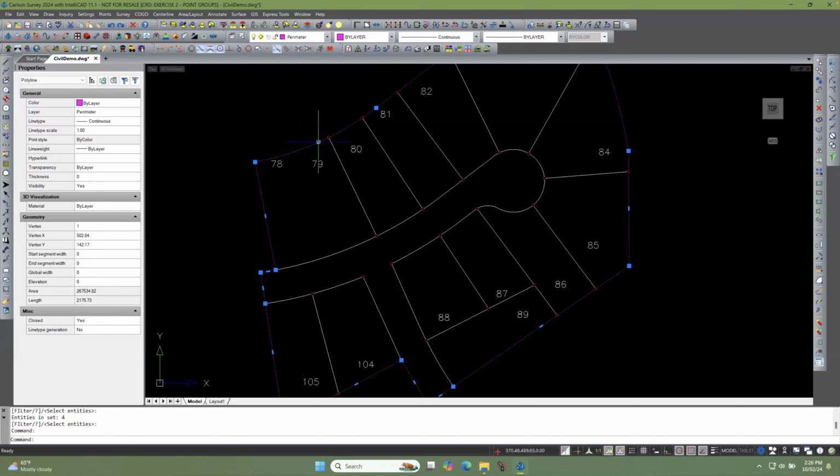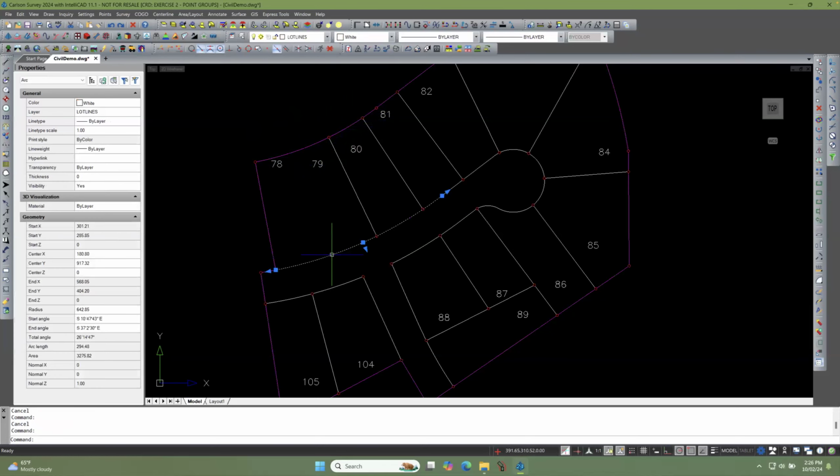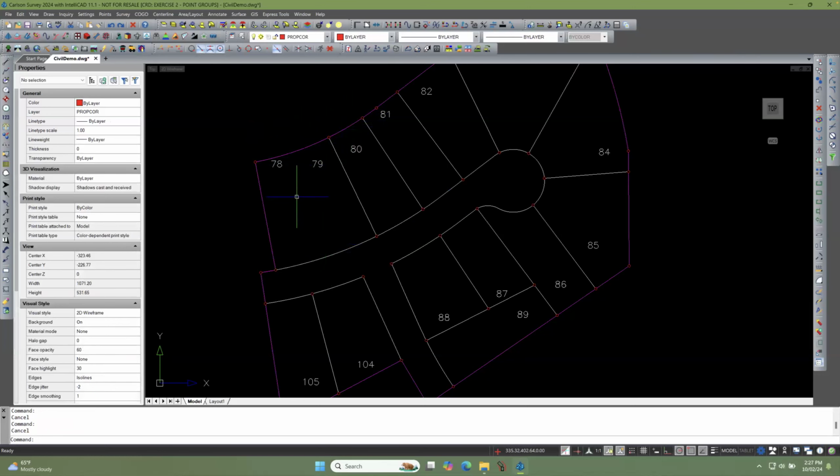Now, if I look at this segment along that boundary, that is an arc. This is an arc. Okay, so what we need to do is create a boundary line that goes from the midway point along here to the midway point along here. And there are several ways we can do that.